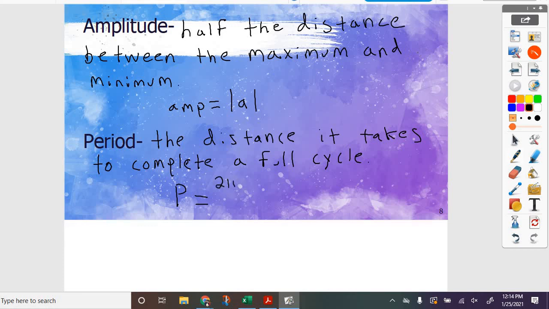And then what did we say about our b value? What type of relationship does it have? Because it did the opposite of what we thought it would do. An inverse relationship. And remember that an inverse relationship means that we have division instead of multiplication. So to find the new period of a graph, we would divide by the b value, that inside number, not multiply it. So be careful on that one.